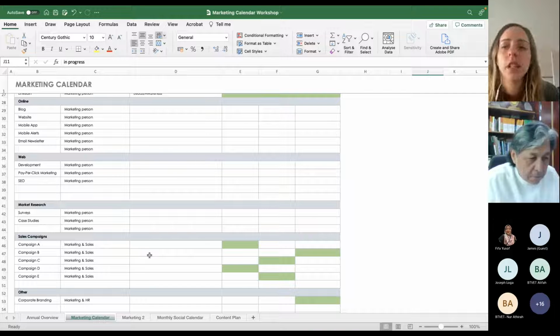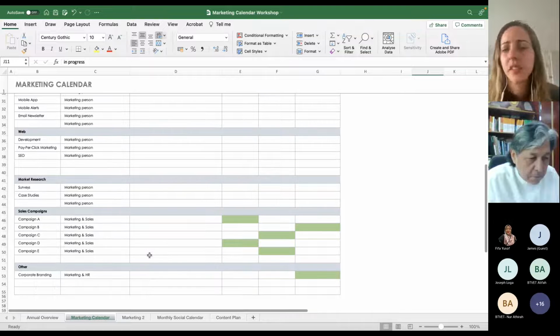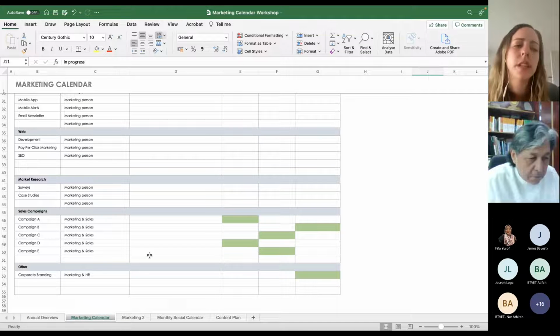So from case studies, you can use it as an example in terms of posting onto your different platforms, creating publications on your websites, doing articles on LinkedIn. So all the information that you get from market research, surveys, focus groups and case studies, you can use in other marketing collateral. If you're doing a specific sales campaign, so say you want to launch a new product and do a campaign around it, you can include that as well.